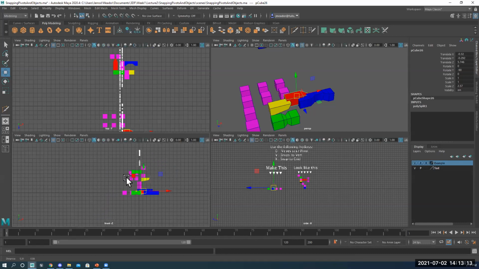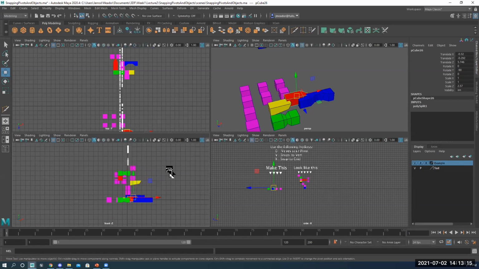Next, we can also use our grid as a milestone of where to snap to. So instead of holding down V as in Victor, I can hold down X. And with X held down, I can start moving around and it will start snapping where it makes the intersection on our grid. So holding down X and move that around.